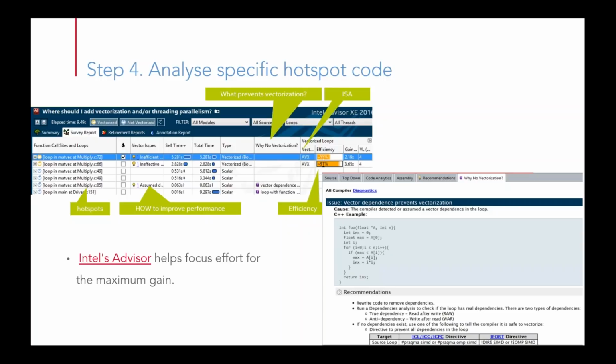One more useful thing, which is maybe not directly related to vectorization, is a roofline plot. That is really useful when you apply parallelization and vectorization, because it shows you a hierarchy of nested loops and where to apply vectorization. You can double click on any loop in the list, and you'll see a number of details. One particular type of interest is why there is no vectorization if the loop is not vectorized. You'll see your code, and the tool provides recommendations, and also a list of directives that may help you force the compiler to take certain actions, or any other kind of advice.